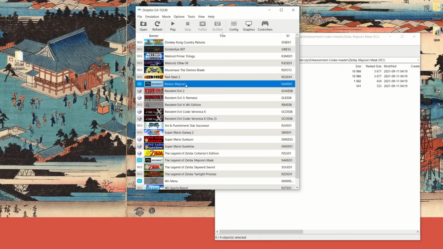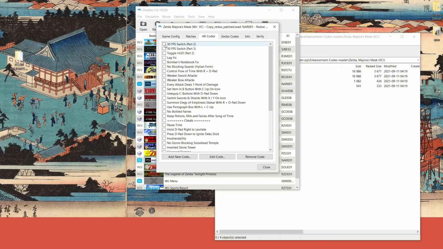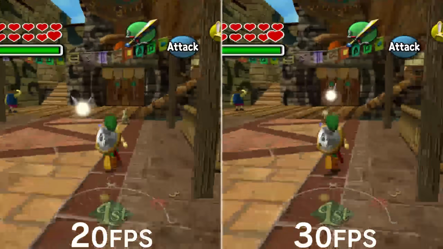After this, you should be able to right-click on the game in your list, choose Properties, and then find the cheat codes listed in the Gecko tab. For 30 FPS, you need to check not only this box, but the two others listed in the AR tab. When playing the game, you can now toggle between 20 and 30 FPS at will by pressing minus.